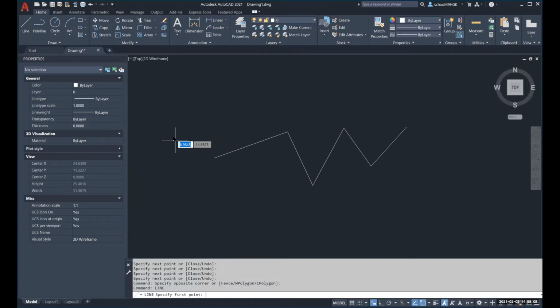And you can type in the command line and do the same thing. To end the commands, you type spacebar or enter or escape.